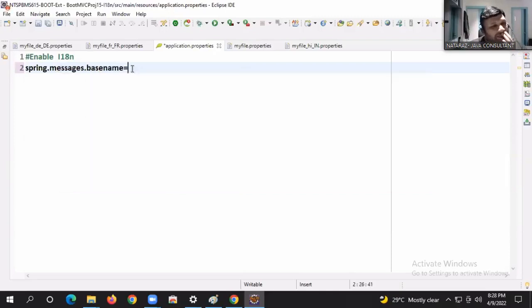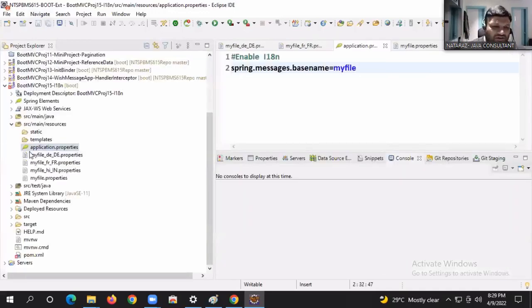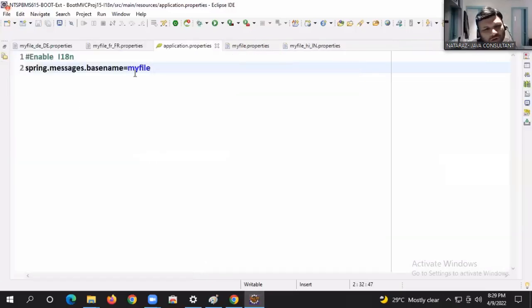Right now, are we keeping any package, guys? No. So then what is the name of the file? My file. By default, src main resources is in the class path. Only the base name is sufficient. There is no need of giving any locale names or dot properties.